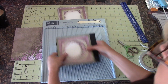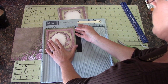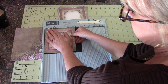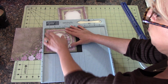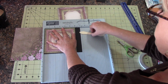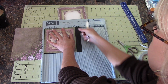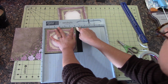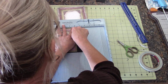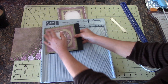Here is my score pal. Trying not to get in your way so you can see what I'm doing again. We've already done this previously in the book. You just kind of make sure there's a little bit of black showing, and then you find the nearest score indent. And I'm going to do two of them. And I did two right side by side.